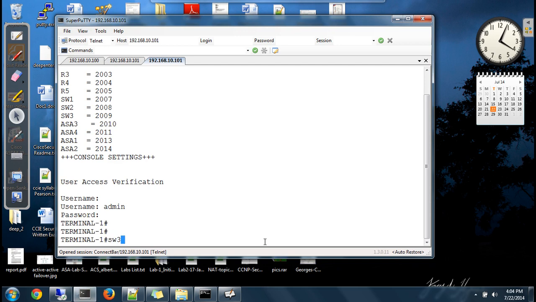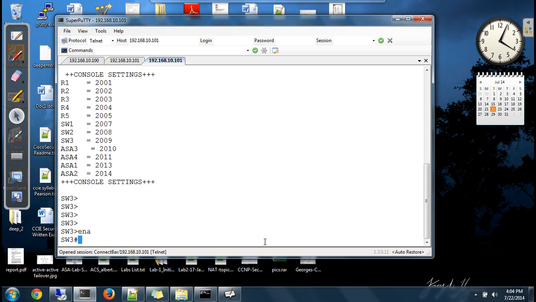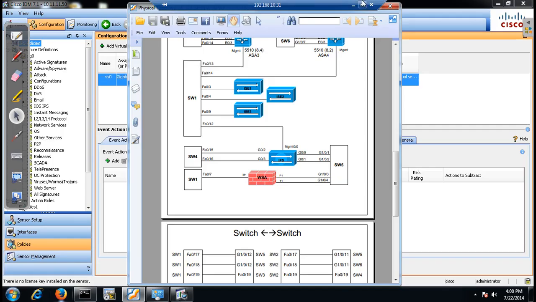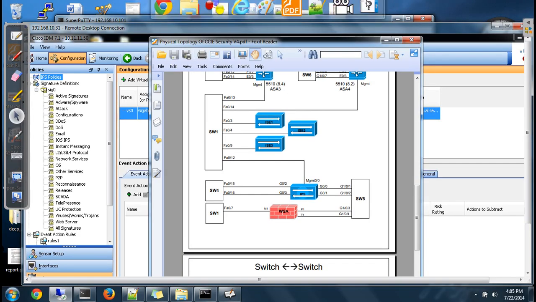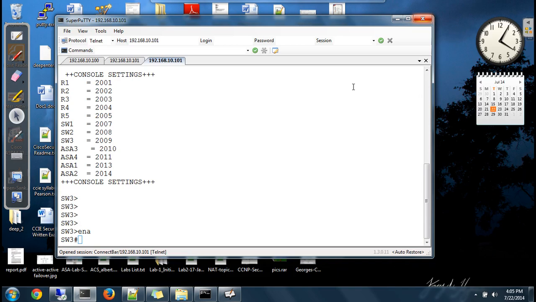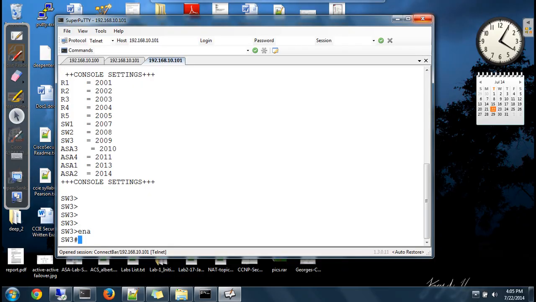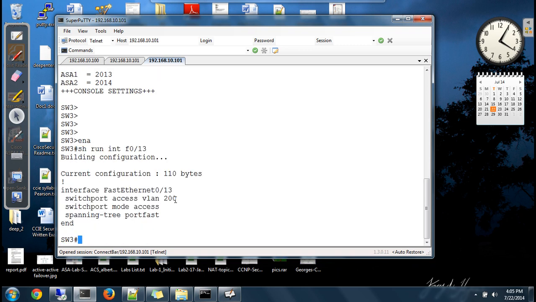We need to go to switch 3, right? Switch 3 port 13, right? Show running interface F0/13. See, it's already in VLAN 200. I'll change it.